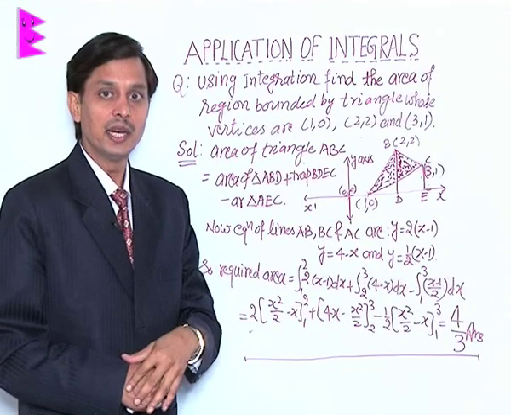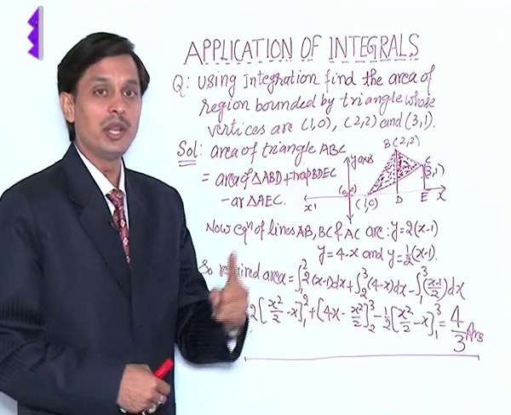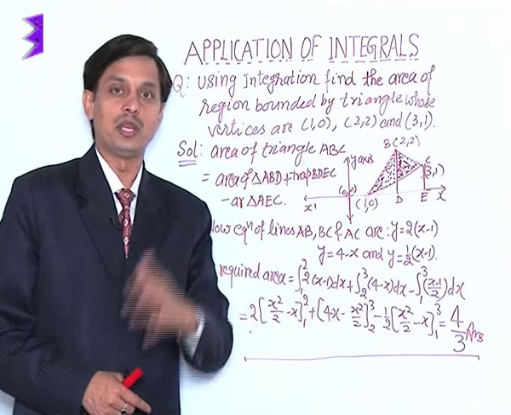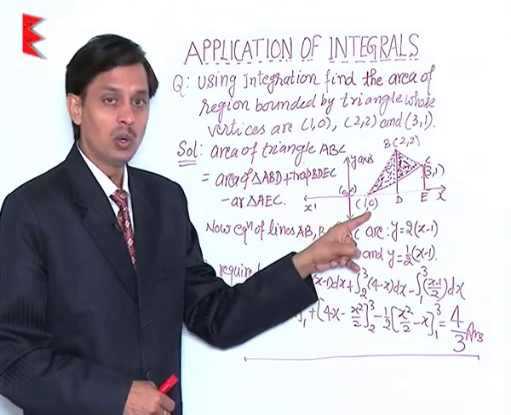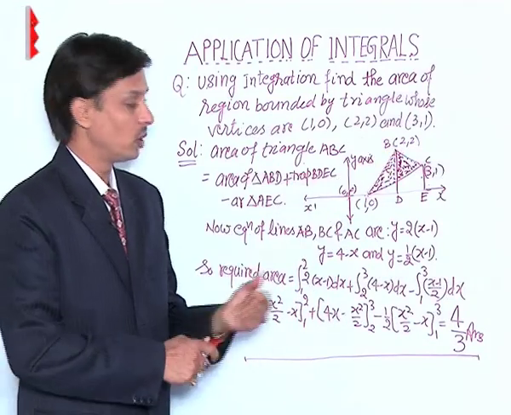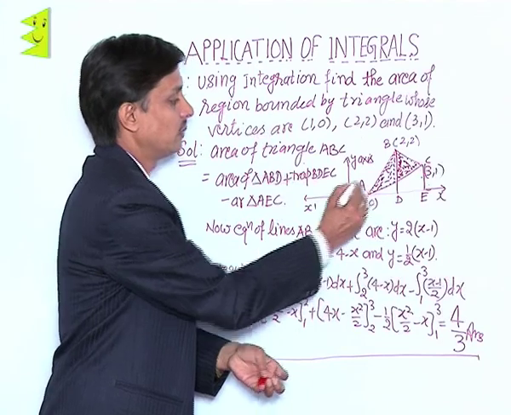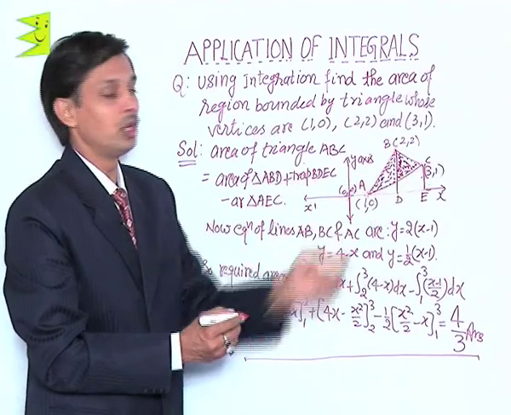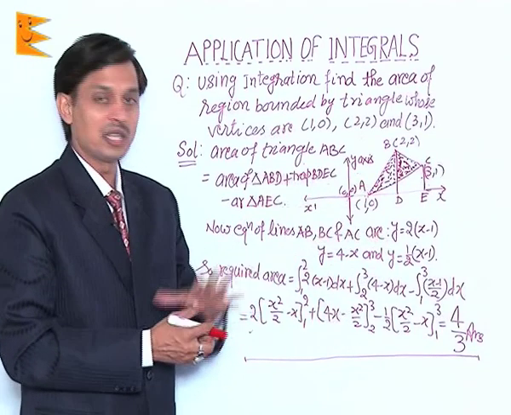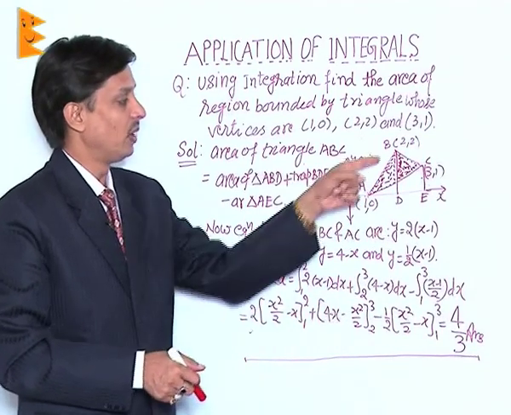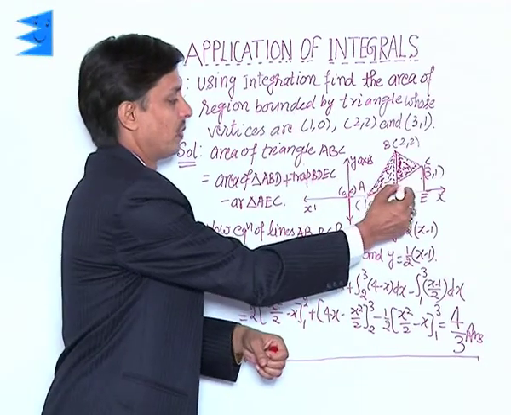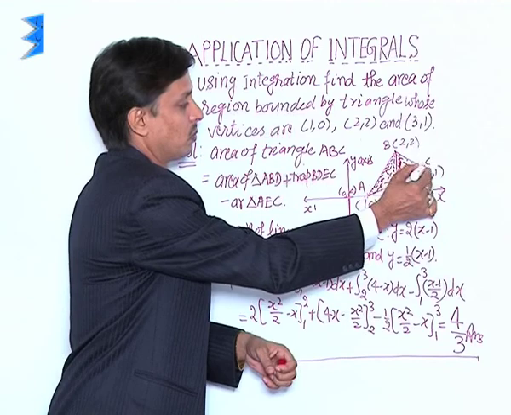To find the area, first you need to locate these points in actual location. 1, 0, say this point is A, B 2, 2, and C 3, 1. Approximately possible locations are given, and then from the vertex B a perpendicular is drawn and one is drawn from C.